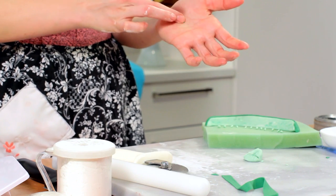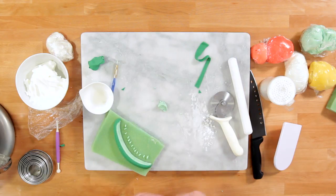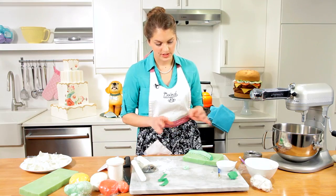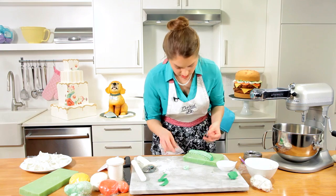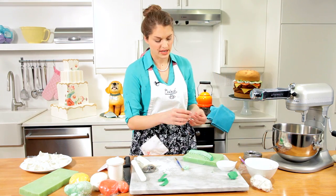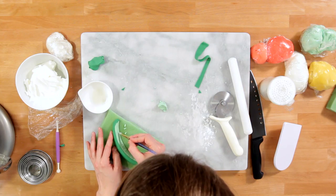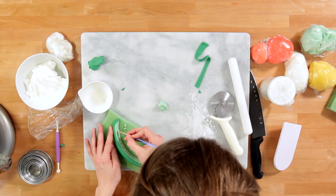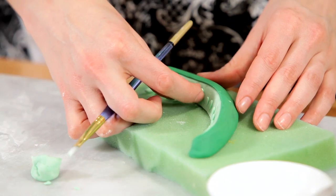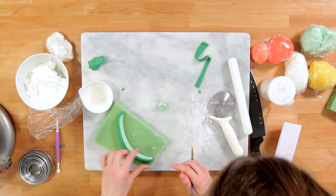I want them to go the entire length of the pickle wedge. So I have enough seeds to cover the length of my pickle. So I'll just go ahead and glue them on. And you can just put a little dab of glue. You don't want too much because it will dry shiny if you get glue everywhere. Press them on and then you can just flatten them out. Leave a little bit of space, do the next one. And that's the last one.